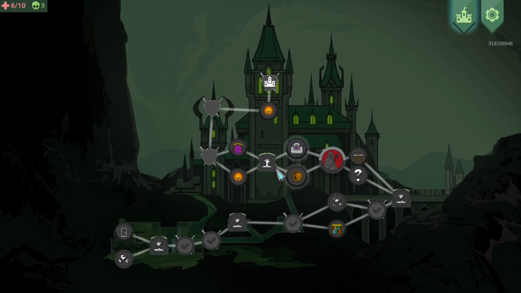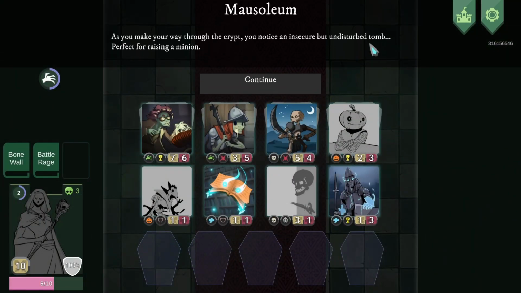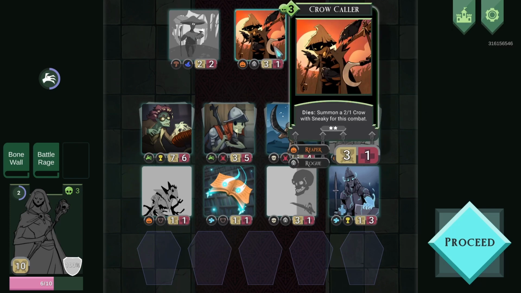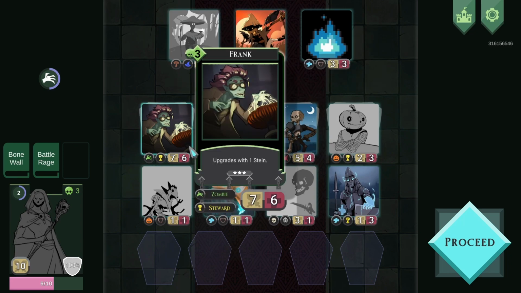Okay, I think we're here. Summon two random lesser level minions. Choose a minion of your level. As you make your way through the crypt, this is a mausoleum. You notice an insecure but undisturbed tomb, perfect for raising a minion. Here we go. Oh, this is for free. Right. Apply one poison to enemies in each lane where you have a kindred minion. I don't have a kindred minion. I don't think so.